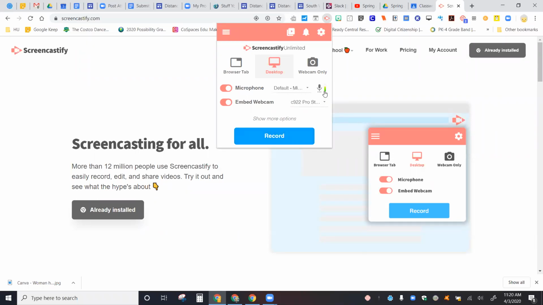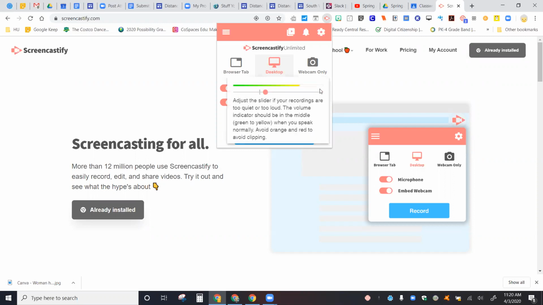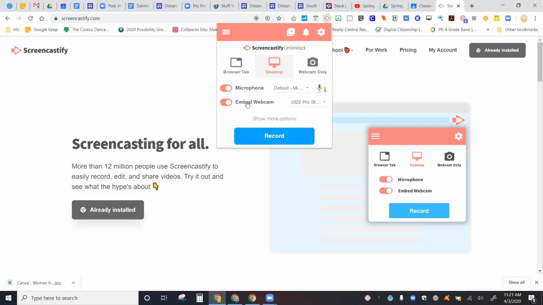I'm gonna leave that on for this recording, so if you watch the recording, you'll see what that looks like. I can tell my microphone is working because this is going up and down. If you make videos and you listen to them and they're too loud or too soft, you can come in here and you can adjust, but you can see that Screencastify thinks that's too loud. If you're a low talker, you might have it up. If you're a loud talker, you might have it down. So you can kind of just mess around with that and see what works for you. If you have more than one camera, you would do that in this drop down. So I have an external camera, and so that's what I have it set to.